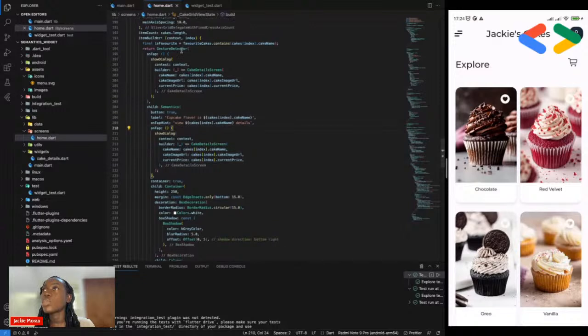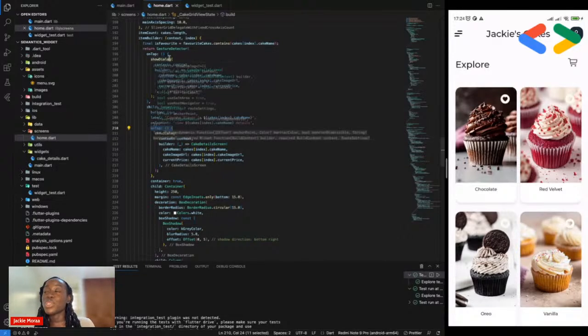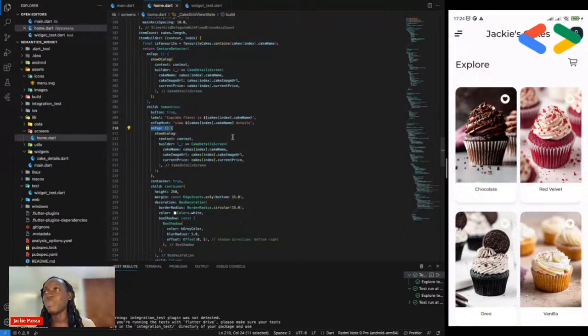So if you notice in this particular instance, we have this wrapped in our semantics widget. We have two types of actions here. We have this one on tap, and we have this other on tap. This is because when you are using it as a user when the semantics analysis is not active, it will be picking on this. But when you're using it as a user with semantics enabled, it will be picking this particular block of code. They are both the same because the action is going to be the same here.